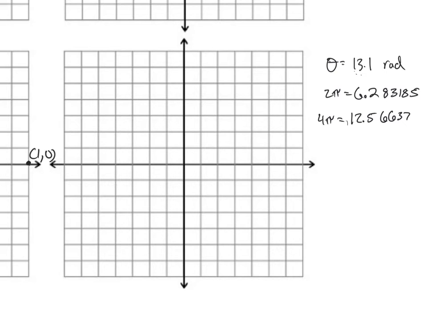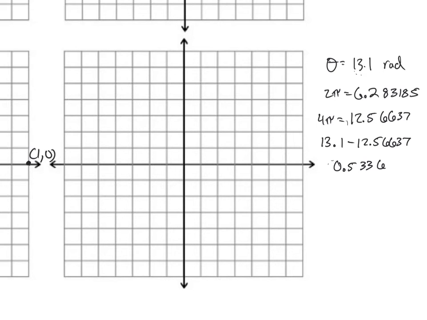Now we're getting close to our theta. So this angle looped around twice, like 2 circles. So I'm just going to find out what it actually is. So minus 12.56637. This gives me 0.5336. I'll use that. 0.5336.